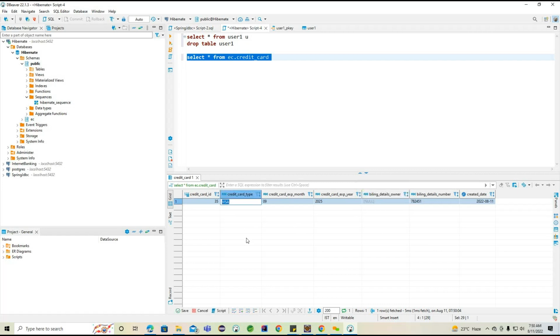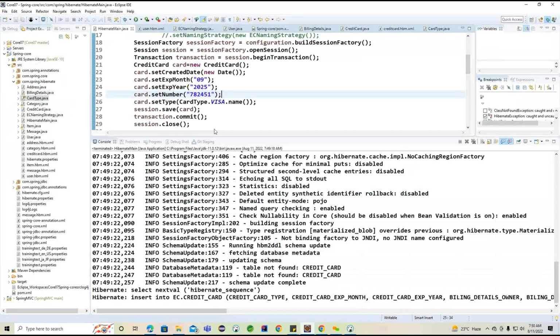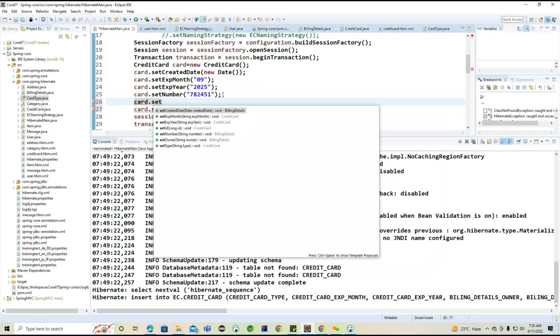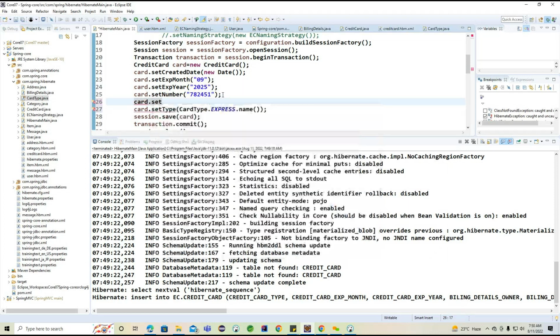But now you can see the type, where we are having the type called visa. So now the secondary card we can try to create with another type, something like express, and at the same time we can provide the owner as card dot set owner.